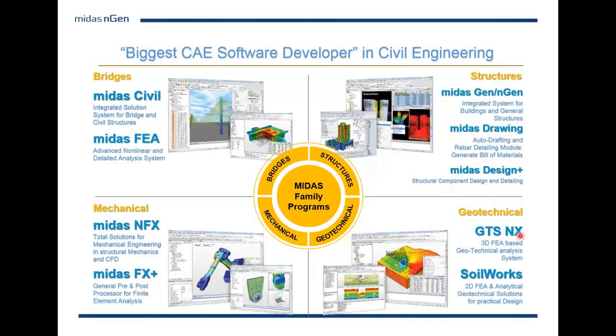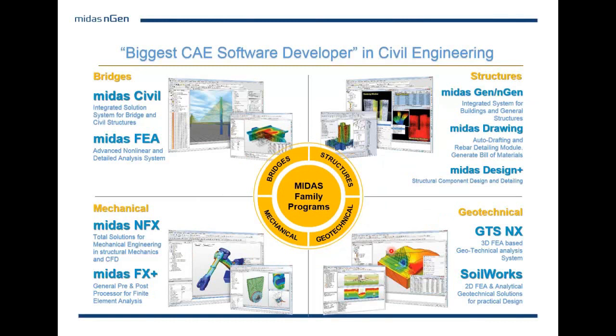And then further we have GTS-NX software solution, which is a 3D software solution for geotechnical analysis. You can have the integration between GTS-NX as well as MIDAS Civil and MIDAS Gen, so that you can perform soil structure interaction. So all this interconnectivity helps us to work very efficiently with all aspects of our structure.